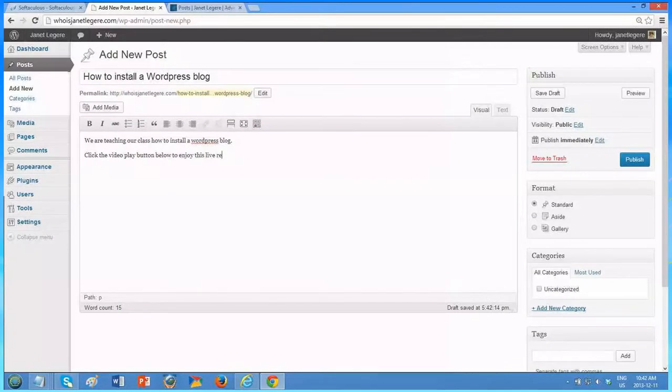Now, when I upload the recording from this call, I will be able to come back here and put my embed code here so that my blog can then be seen and people can come and watch my blog. Now, because I'm not ready to post this blog yet, I can just save it as a draft. But I do want to show you the blog post so I can publish it. I can put tags, I can put SEO and all that. I'm just making this simple right now.